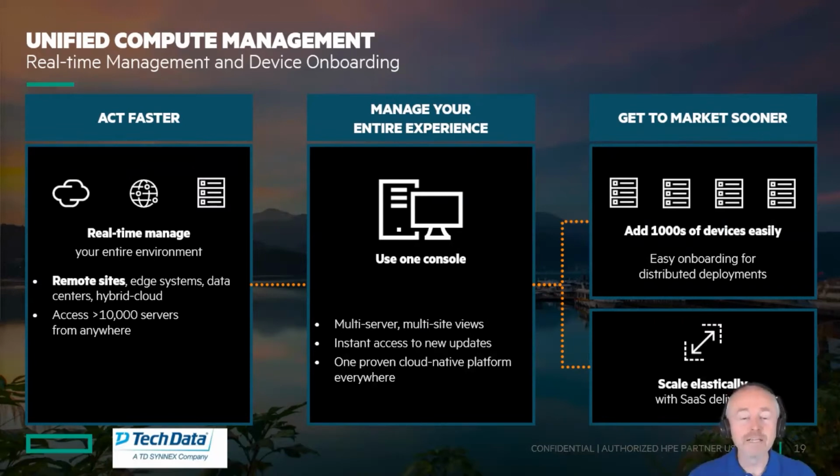And today, if you take a look at Alletra, you know Alletra, the next generation Alletra 6000 and 9000. Well, today, if you buy, you're going to install that storage array, you plug it in the rack, power and networking, and the configuration is done from within GLCP, GreenLake Cloud Platform, with a tool called DSCC. Bear with me, we're going to talk in a few minutes about DSCC, which is the Data Services Cloud Console.